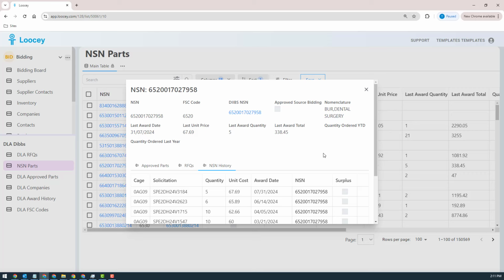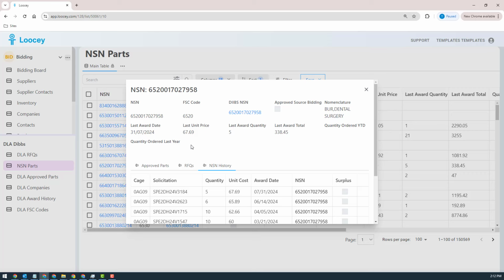the important part, right? If you look at the top section here, we give you the last unit price, the last award, the last quantity, and the date of the last award. If you look at it here, it's the same one. Basically we pick the last one and we show you in a quick view section, without even going into the history section.